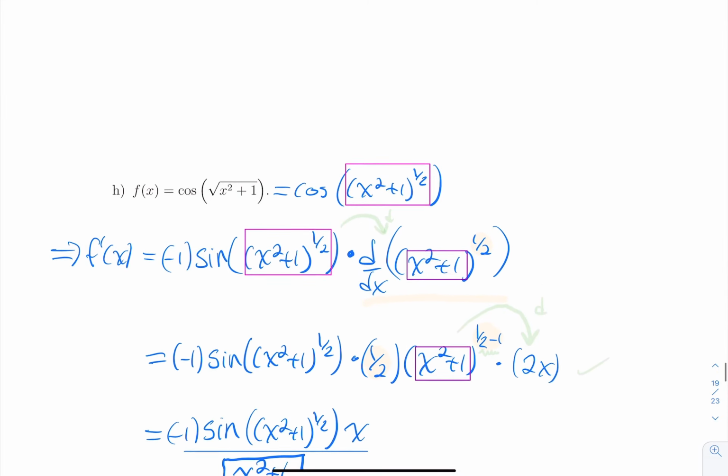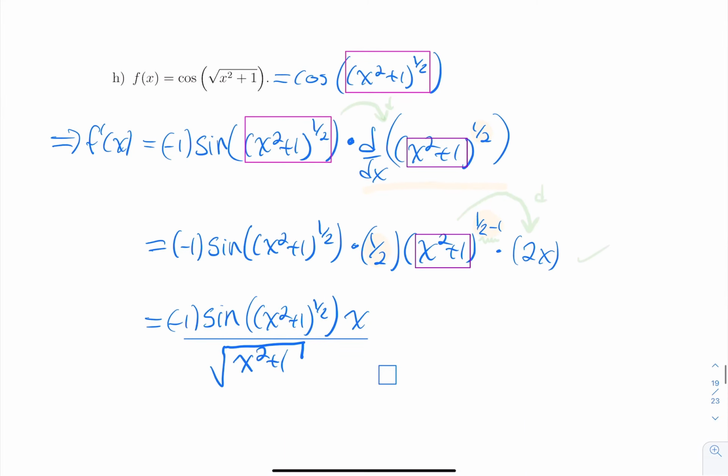Next, we have the function f of x, which is cos of the square root of x squared plus 1. So here, the outside function, the outer layer of our problem, is cosine of something. Yes, the something is x squared plus 1 to the power 1/2, but initially this is cosine. You have to really just do one rule at a time here. So if you have cos of something, it's going to become minus sine of that something. So cos of x squared plus 1 to the power 1/2 will become minus sine of x squared plus 1 to the power 1/2 times the derivative of the inside.